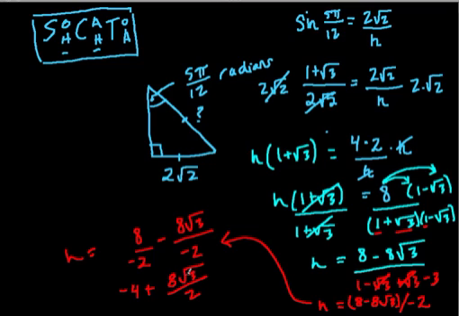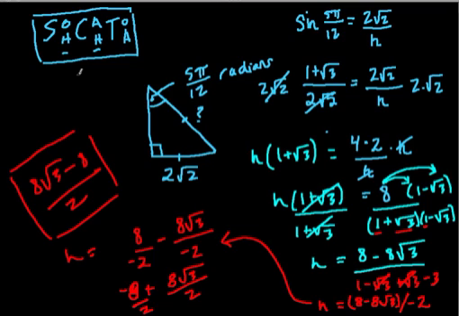And 8 times the square root of 3 over 2, well, what do we do with that? Well, this is going to be negative 8 over 2. So basically negative 8 plus 8 times the square root of 3, all over 2. So whatever that is, 8 square root of 3 minus 8 over 2. And I just like writing it this way because it is a positive number. And I'm reminding myself of that because otherwise I'm thinking, well, this hypotenuse is definitely negative, and that doesn't make any sense to me.